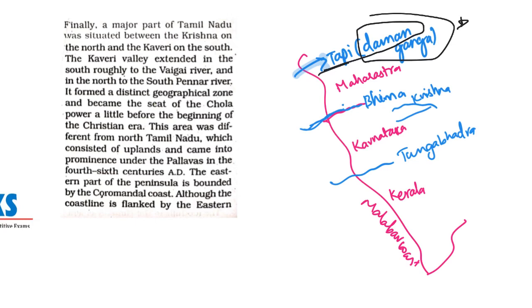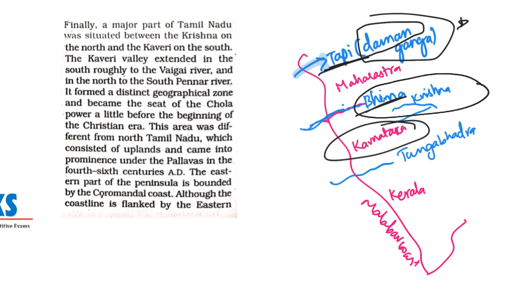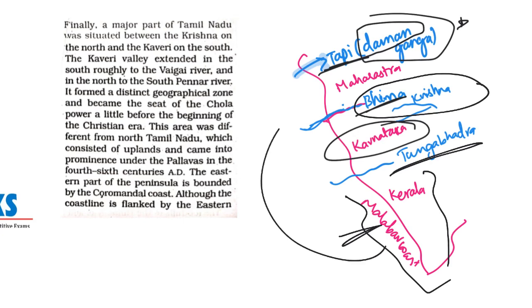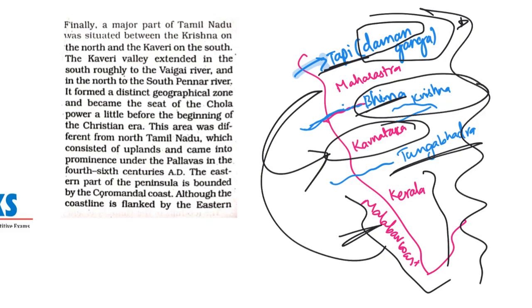So we can find Maharashtra between Tapi and the Bhima at the south, whereas we can find the Karnataka state situated between the Bhima and the upper regions of Krishna river, right? And we can see the southern boundary being given by the Tungabhadra, right? Now coming back below, we can see the Kerala, which is also surrounded by the Malabar coast towards the west. Although this coast came into prominence, it had several ports as well as small kingdoms. Communication between the coast and the adjoining areas of Maharashtra and Karnataka became very difficult because of the presence of Western Ghats in this region, right?